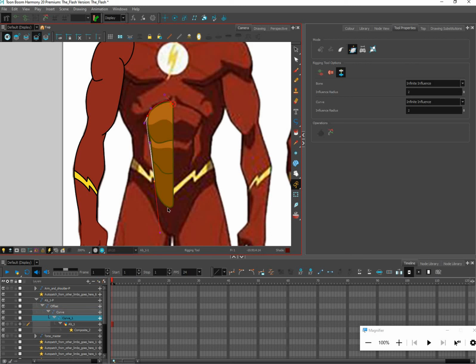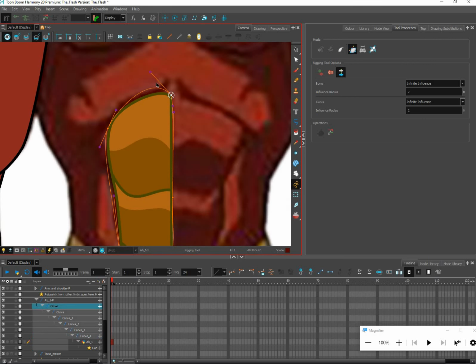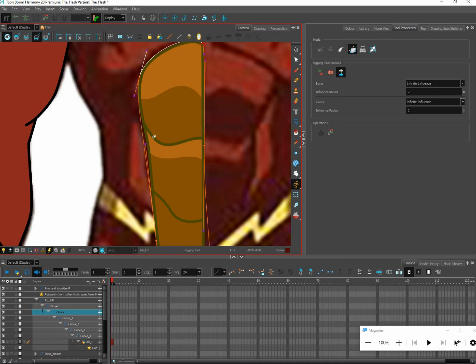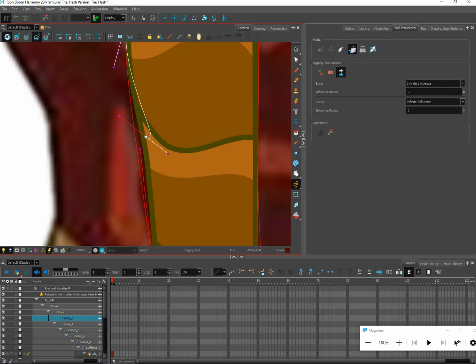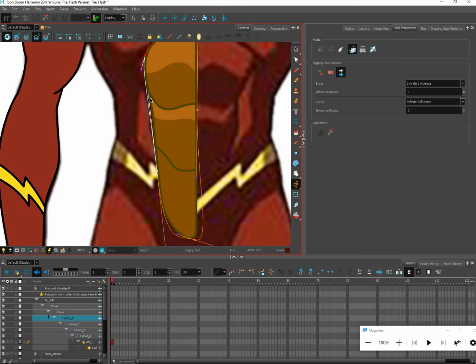Click, hold, and drag towards the last one. And hold Alt to close it, and then go ahead and polish. It's never perfect when you let go of the deformers. Sometimes in Harmony you want to make sure you don't add extra deformers. I just added one by accident here. So you want to be vigilant that you don't add a whole bunch of vertices and make it all crazy.